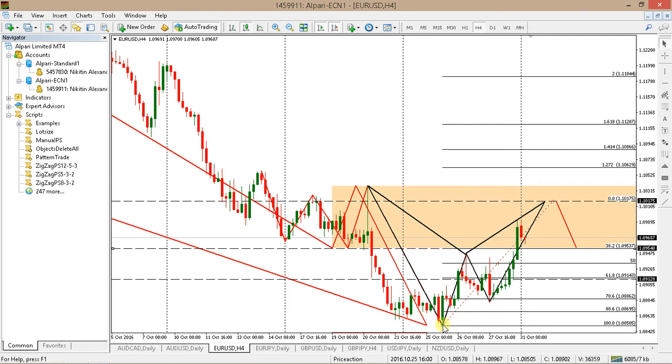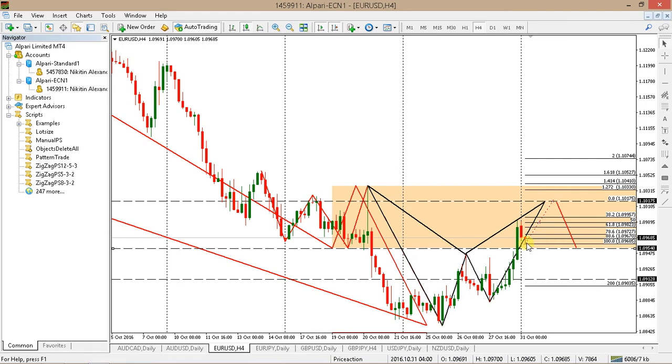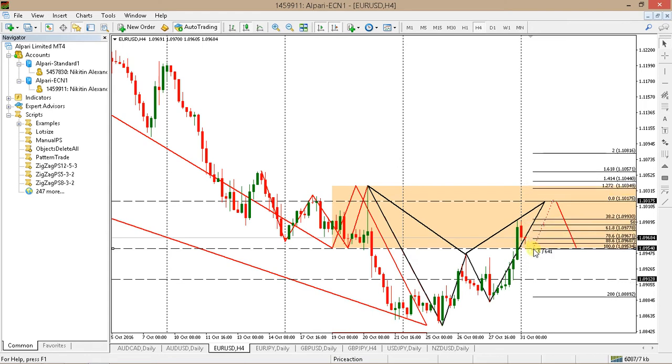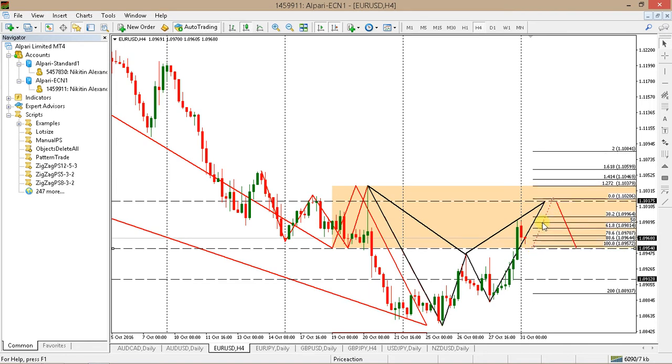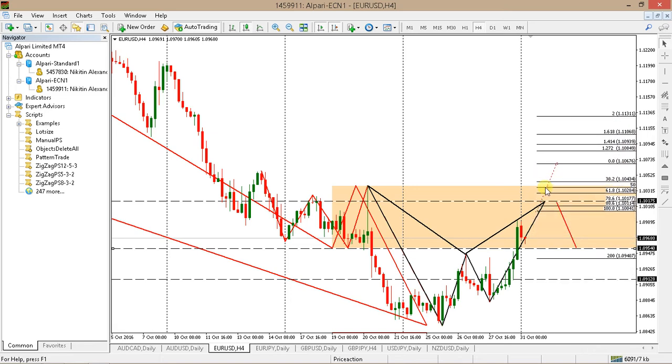How to place a stop loss? I have a very specific way of placing stop loss. I just take the 786% of my target. This is 100% of my target, yes? But if I move it this way, 786%, my stop loss will be placed this way. The stop is 786% as compared to the target.